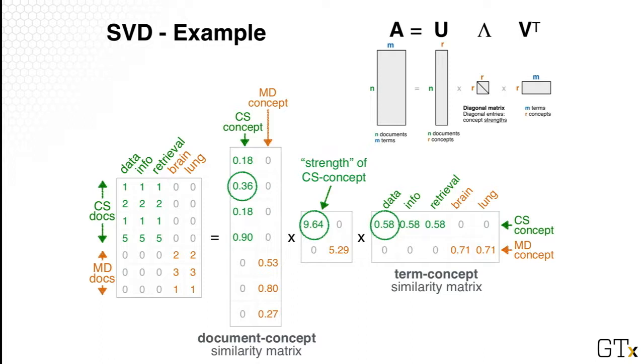So let's look at the matrices and their cell values, and let's understand how to interpret them. Let's check their dimensions. So the first matrix is the U matrix. It has a number of rows that's the same as the number of documents. And also the number of columns here is the concepts. And there are two concepts because it's actually also the rank of our original matrix, which if you're just eyeballing it, you know the rank is two.